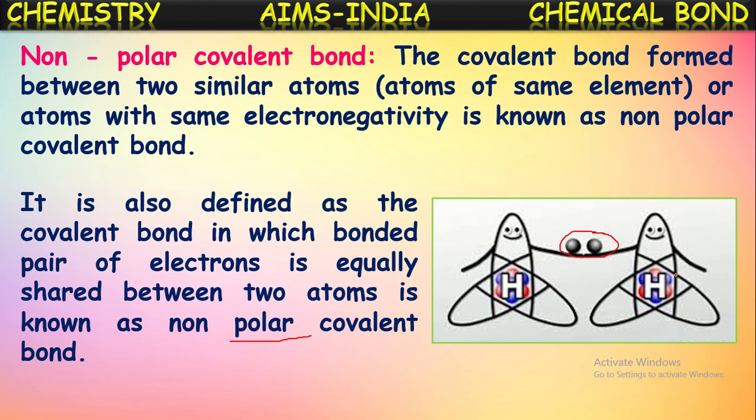Both have equal power. If this atom is pulling the pair of electrons towards it in this direction, and this atom pulls the pair of electrons towards it in the other direction, both having equal force, equal tendency, that is equal electronegativity, then in which side will this pair of electrons move? They won't move in any direction. They'll remain exactly at the center of these two atoms. So this pair of electrons is shared between these two atoms with equal force. Equally they are shared. Thus, the bond formed between them with equal sharing of the electron pair is called non-polar covalent bond. Okay.